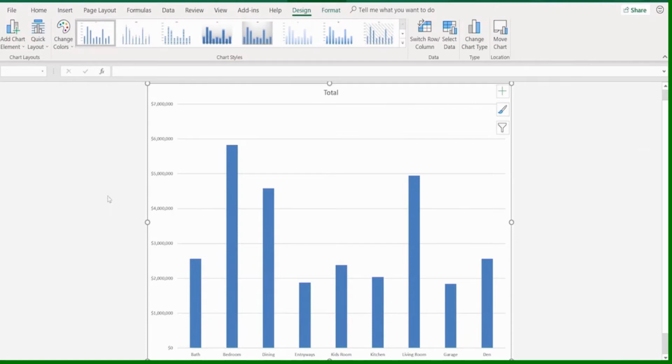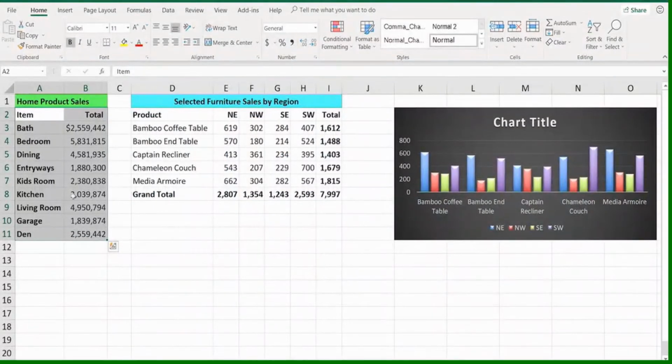Now we have the same features available at the Design tab, a Format tab, but we're not seeing our data. The advantage could be you're focused strictly on the chart, you're going to make some changes, change the appearance of it, that sort of thing. You're not looking at the data at all, and maybe you'll be printing this or displaying this by itself. I think there's probably a tendency to maybe have the chart next to the data. But either way, I'll go back to Creating Charts, and we've got our data here.